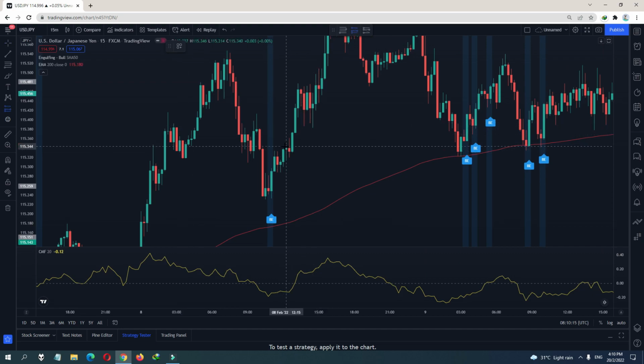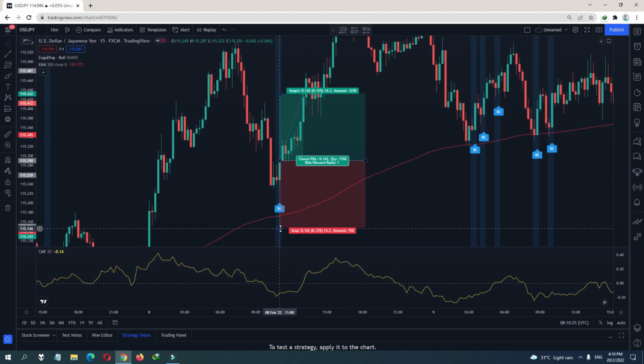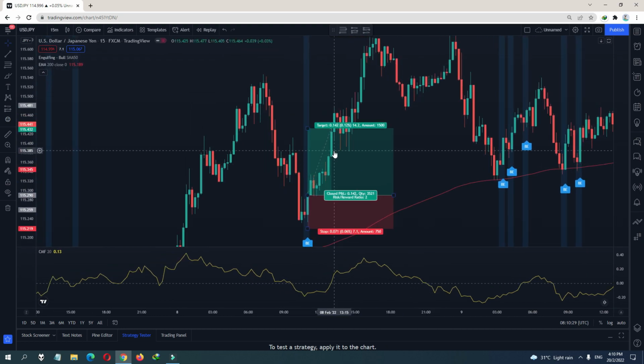Okay, so for buy, you want the price to be above the 200 EMA, and you want the Chaikin Money Flow below zero when we have this engulfing signal. So the stop loss is previous swing low. Let's say it's here. So you can target 1 to 2, or you can also use the last support and resistance as your TP.